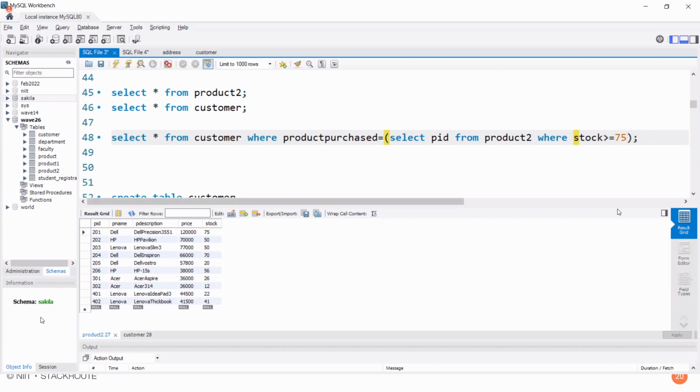So line number 48 is an example of a subquery. The left-hand side falls under the outer query and the right-hand side falls under the inner query. Guys, listen carefully. The inner query will always execute, and the inner query always wants to return a scalar value. What do you mean by the term scalar value? According to this demo, it needs to return one scalar value, or one single value.